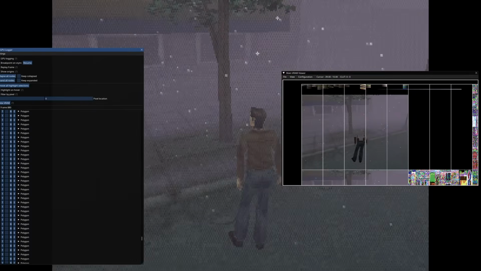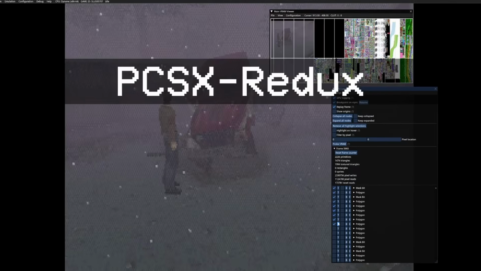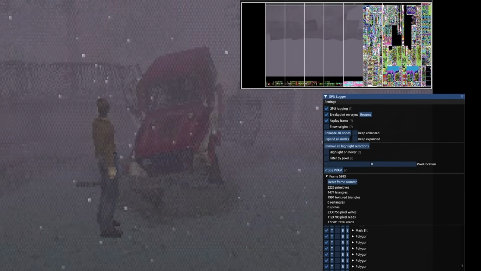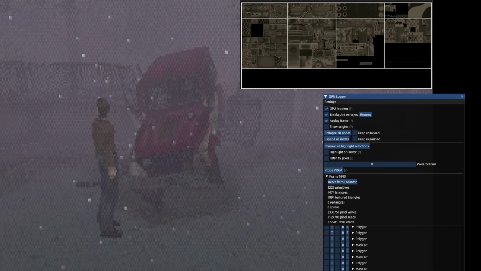I used an emulator called PCSX-Redux to study how Silent Hill and other games work. It has a very useful feature called GPU locking, which allows you to see which commands the GPU did to draw the last frame. This was all I needed to reverse engineer Silent Hill's fog. No decompilation was necessary.